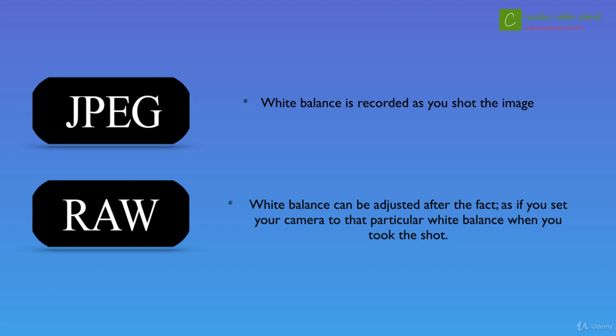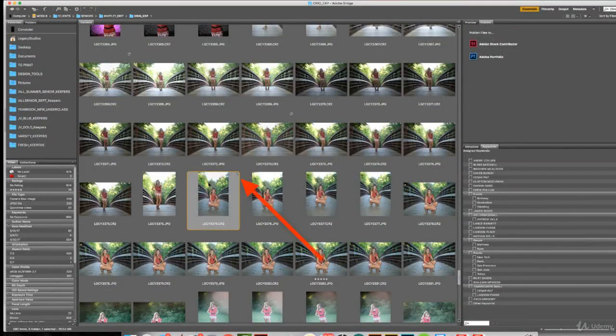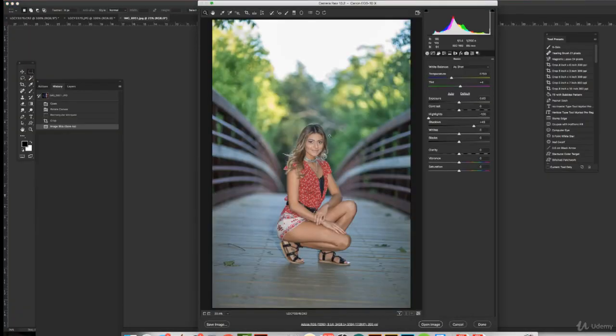Adjusting a RAW file is also non-destructive because you can always go back to the RAW file and change anything that you've changed before back to the way it was or make different adjustments. Let's go back to that RAW file we adjusted before. In Bridge, you'll notice at the top of the corner you have an adjustment here. And that's letting you know that you had made some adjustments in the RAW file. So if I double click on it to bring it into Photoshop, it's going to bring me right back up to where I was before, and I can go back and make different changes as I see fit here. So in other words, the ability to adjust the file non-destructively is quite an advantage.